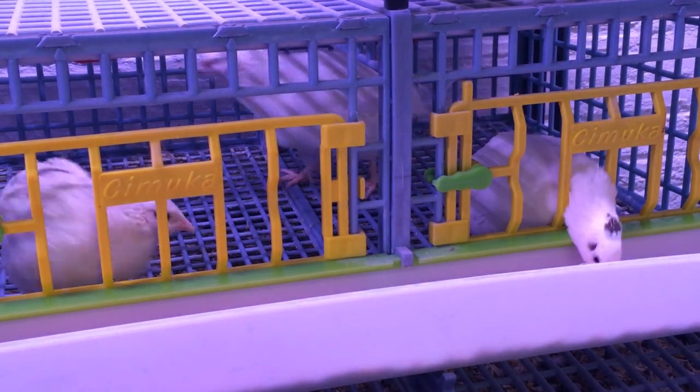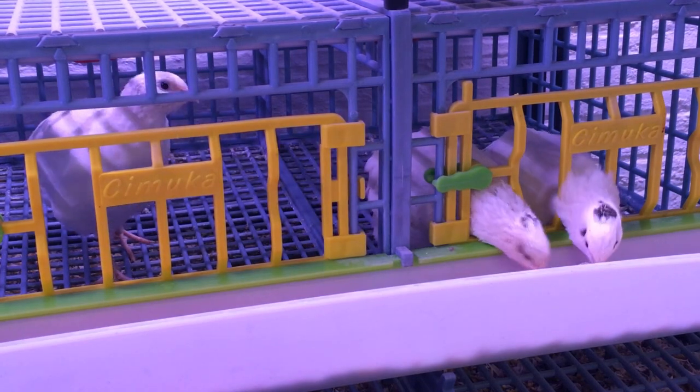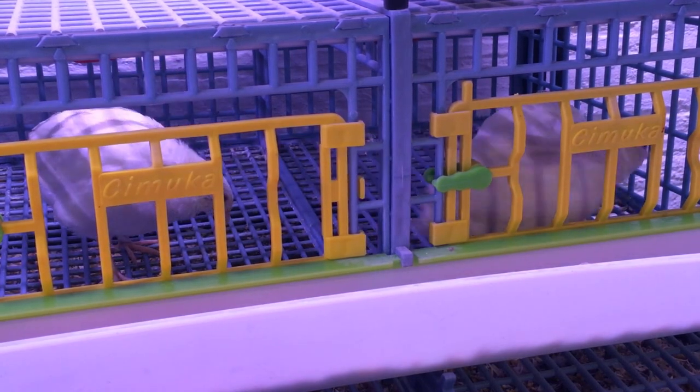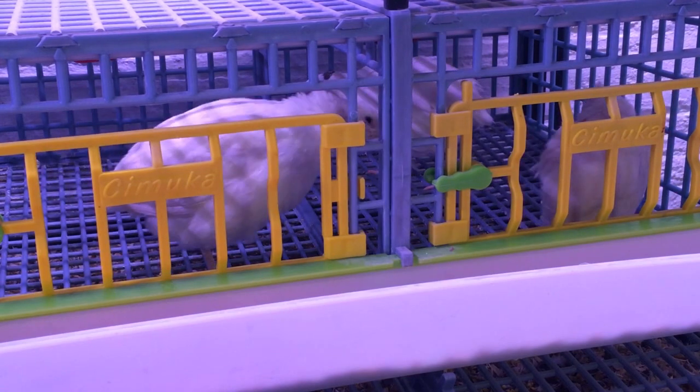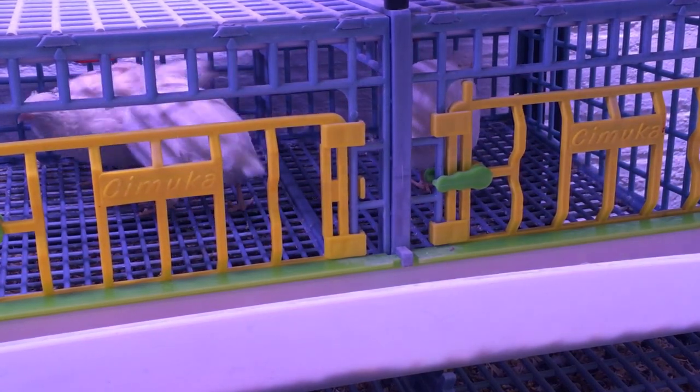Here's some of the other quail. These three are hens. One of them is from my very first clutch, and then the other two are from my last clutch of white quail. And all three of them lay eggs right now.